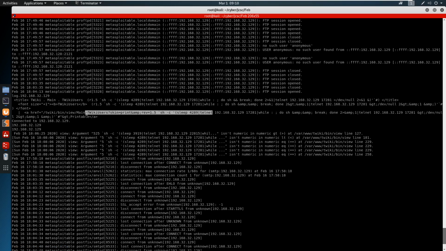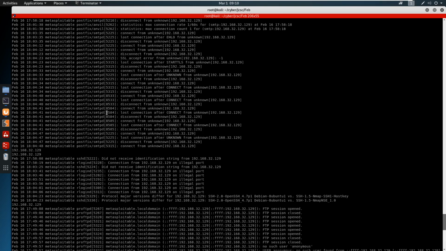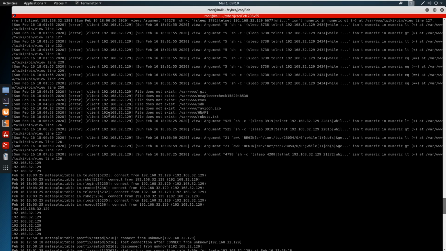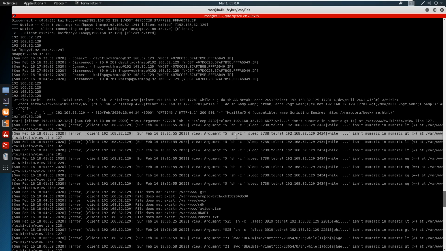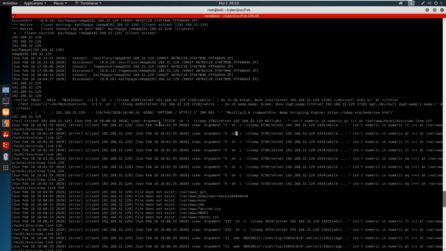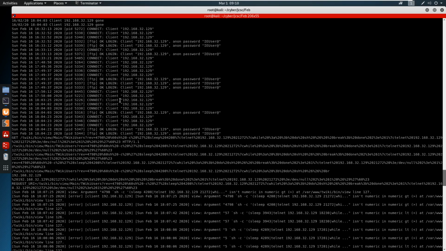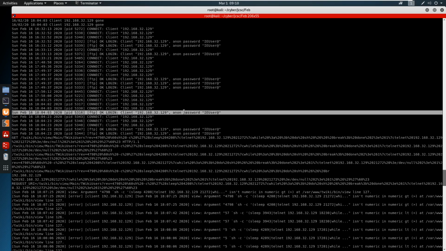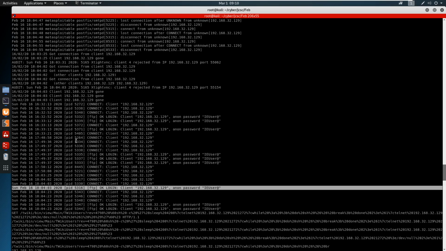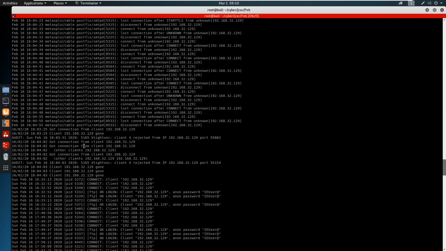It looks like it's also linked to twiki users. Going up, we're seeing a lot of these commands being run. Let's see what else. Some FTP. This could just be enumeration as well. Doesn't mean that it's necessarily there.